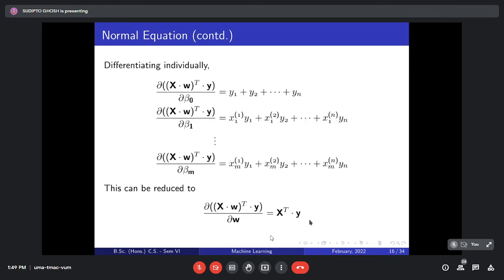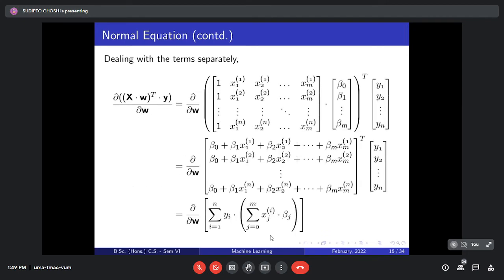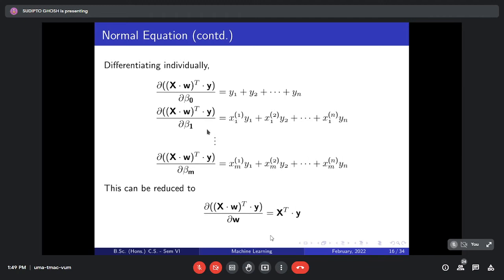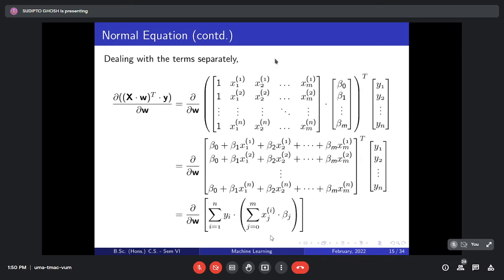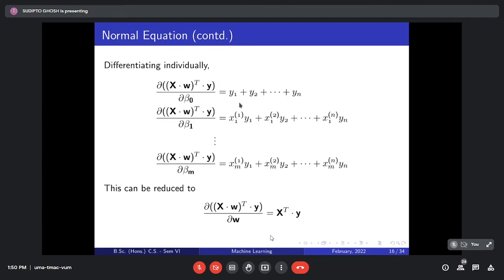So we will do this individually. For the first term, you will have beta naught and x. x is all ones, right? So you will have this entire sum of y's. Then, if you partially differentiate with respect to the beta 1 parameter, you will have the first feature times yi and the sum of that. If you do this up to m and take a step back to look at what it means, this is just the multiplication of some feature times the y value. That actually is x transpose y, because if you take the transpose of x, there is a row of ones, and at each row you will have these features and the different values for the training examples. If you multiply these two, you will come up with all of these equations.